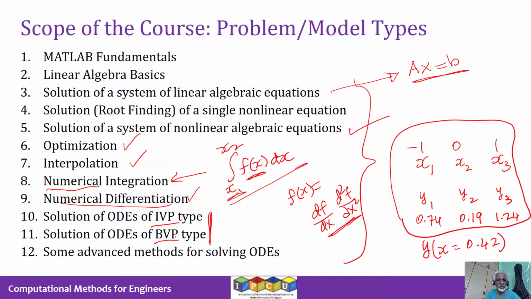And if time permits, we will get into some advanced methods for solving the ordinary differential equations, right? So that is the overall scope of this course. So in the next few videos, we will look at each of these problem types, starting from type 3, I believe, to type 11 that is listed here, right? So we will probably not go in the exact sequence that it is mentioned here, but we will nevertheless cover one example of all these problem types and the associated MATLAB commands, etc.